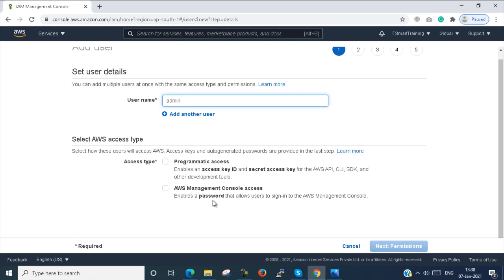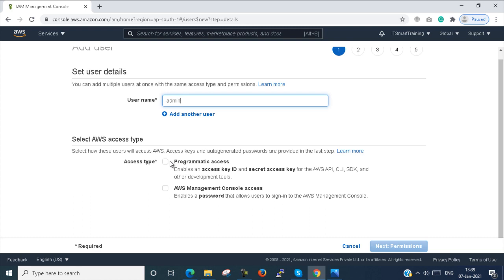If you are accessing services like EC2, S3, this kind of service, you have to have AWS Management Console access. This is for services only. And if you are working with an API or code, you have to get the permission of programmatic access. Otherwise you cannot run your code in AWS.